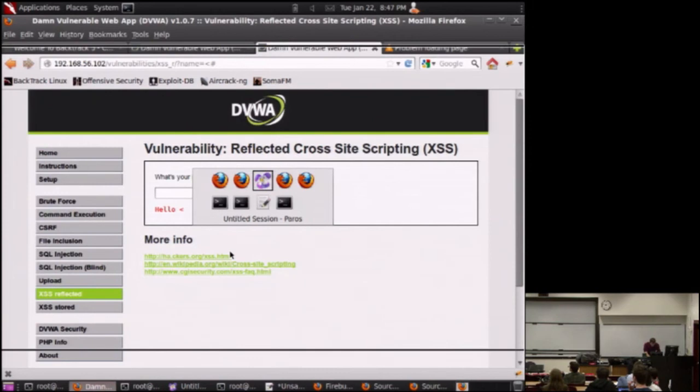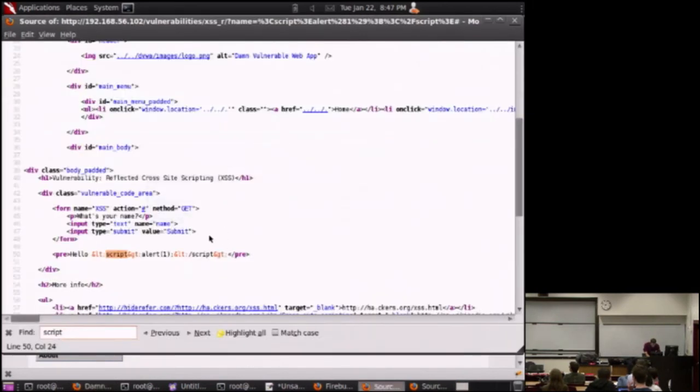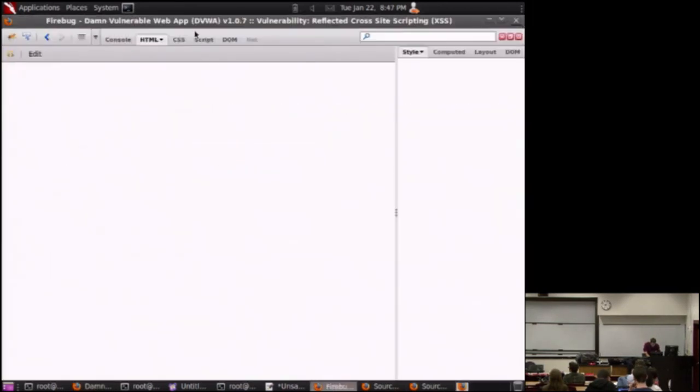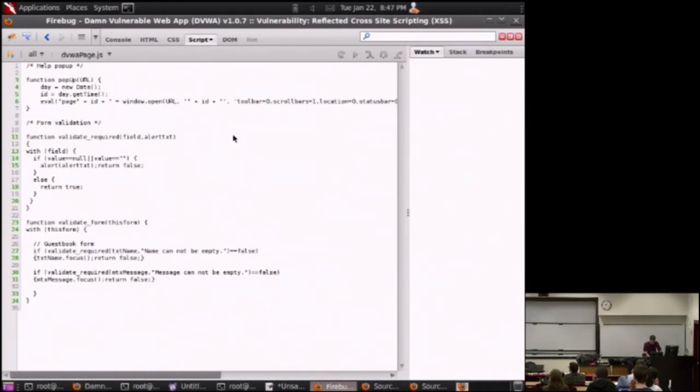Oh, so we can. All right, so let's look at Firebug. Okay, so we have 3 functions in here. We have a validate form. Let's see what other things we have. All right, so this is the only JavaScript on the page.